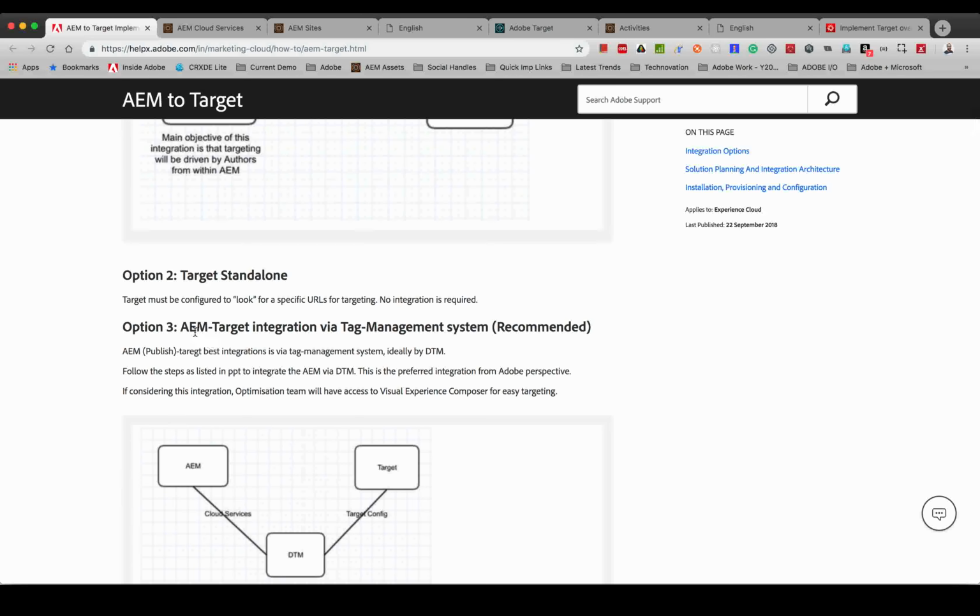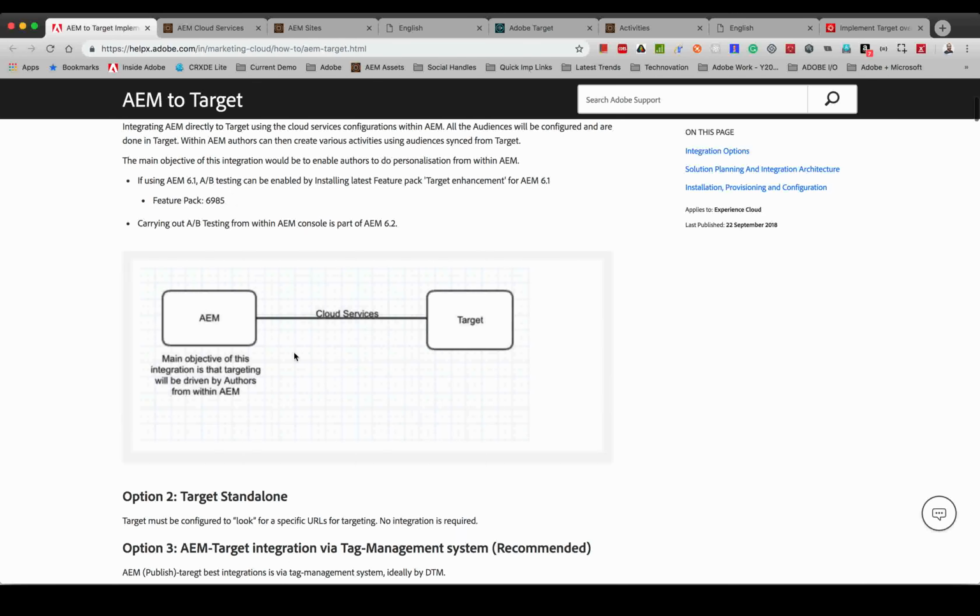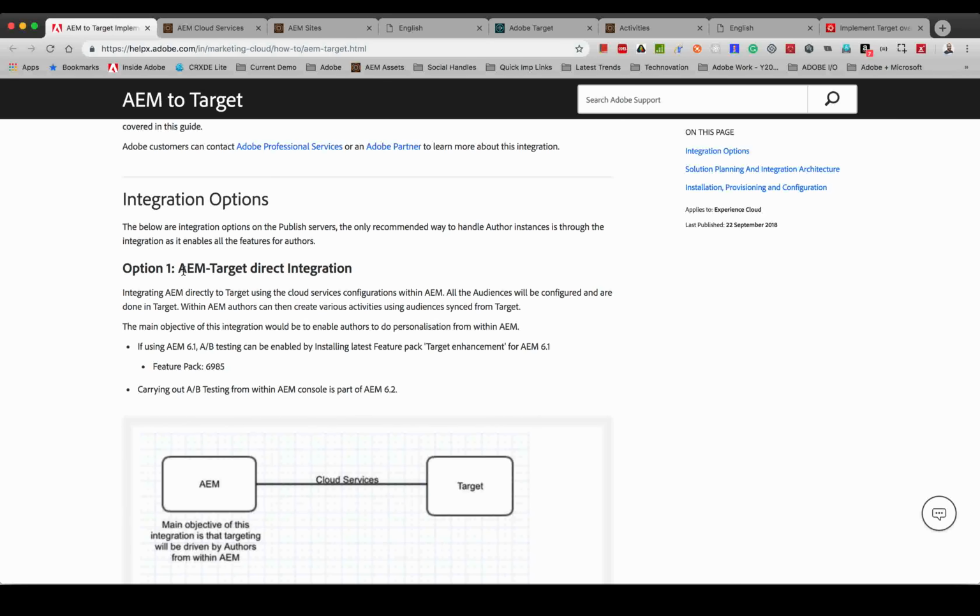Another approach is using a tag management system, either DTM or Launch. Launch is the latest, which Adobe recommends. Using that tag manager, you can also do the AEM and Target integration. In this video, I will be covering approach 1, which is the direct integration. In the future, I will be covering other options as well.